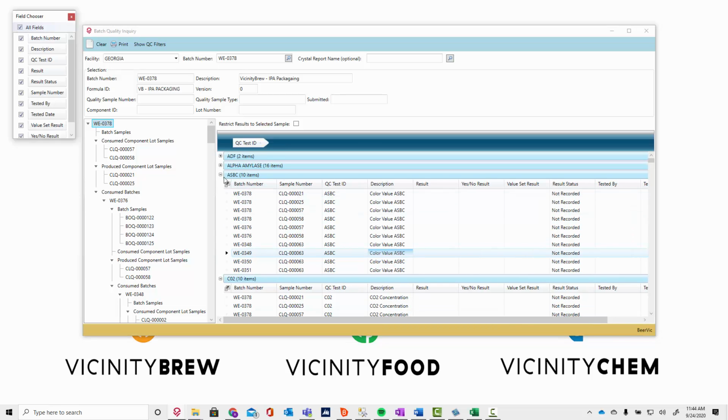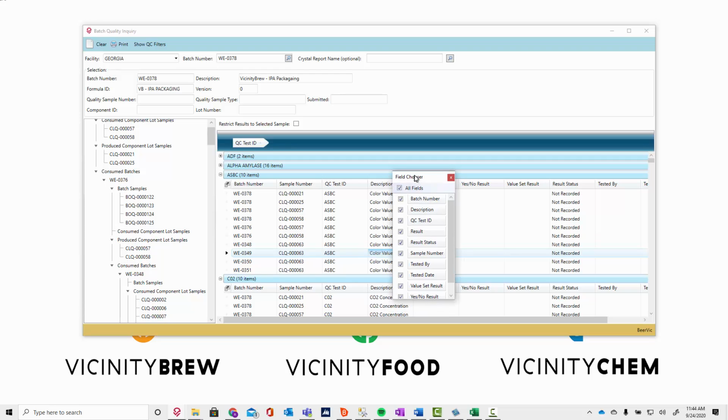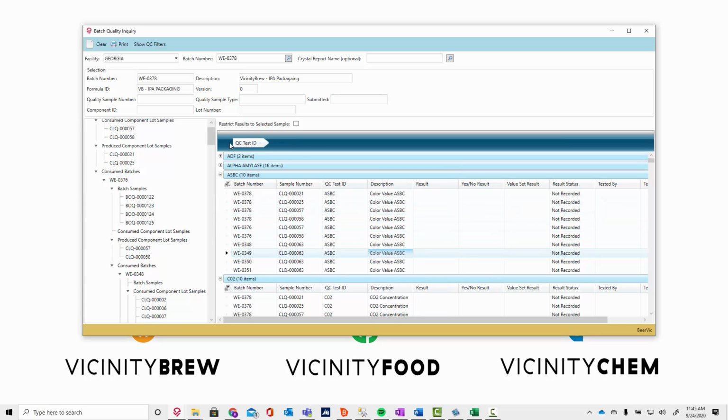Note that I've got the column selector there. The field chooser that you're used to seeing in all of our grids is here as well. So some of these columns don't resonate with me, aren't something I need to see, so I can get rid of them. And remember, from all of our grouping, we can do groups within groups within groups. So just keep that in mind.